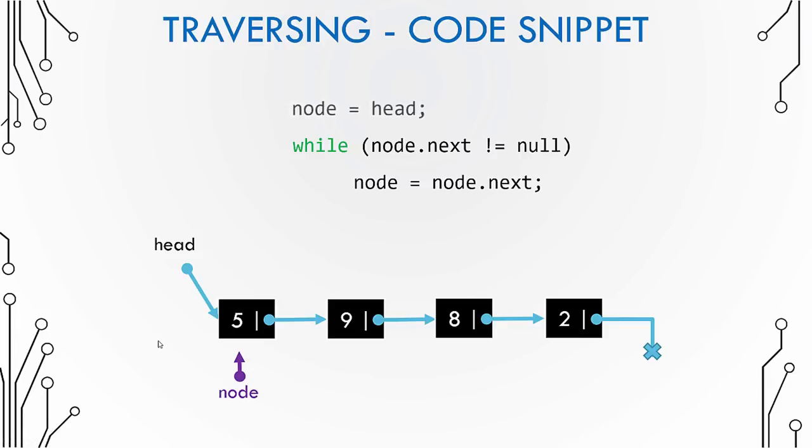Now in this case, we are traversing the list until there is no element left to traverse. Now the while statement checks whether the next pointer of the node is null or not. This is to check whether we have reached the end of the list or not. So here in this case, a pointer exists and it points to the next node. Hence, we go inside the while loop and then move our node pointer to the next node. Once you move, you can access the value of this node. Again, it will check whether the next node is present. Yes, it is present, so it will move to the next node. The same case here as well.